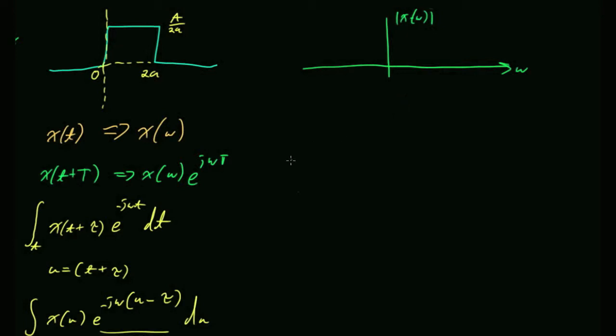Minus a. What I've done is, if before I had x of t, now I've shifted it to the right by a units. So now I have x of t minus a. So according to the time shift property, what I should have is my old Fourier transform, the same exact one that we just had, times e to the j omega capital T, where in this case my capital T is minus a.